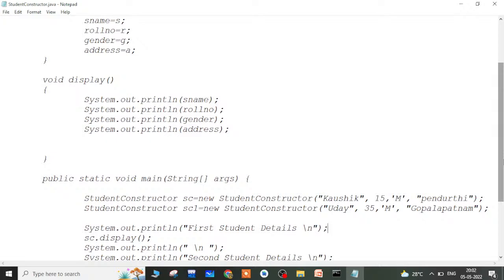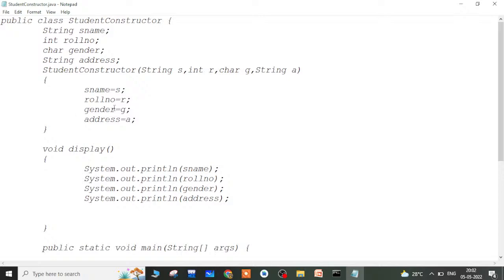We need not call the constructors explicitly through the object. At the time the object is created, I can pass the values to my data members. That is the difference between assigning with a method and assigning with a constructor.